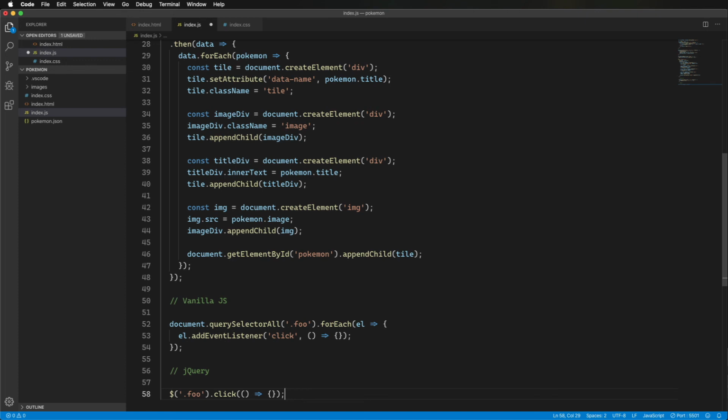Probably not. So the point of all this is just to say that for me and my work, I'm probably going to either use a framework or I'm going to use vanillajs. I'm probably not going to use a framework, jQuery, and vanillajs, because I just don't find that currently jQuery provides enough value that isn't handled by either of those two.